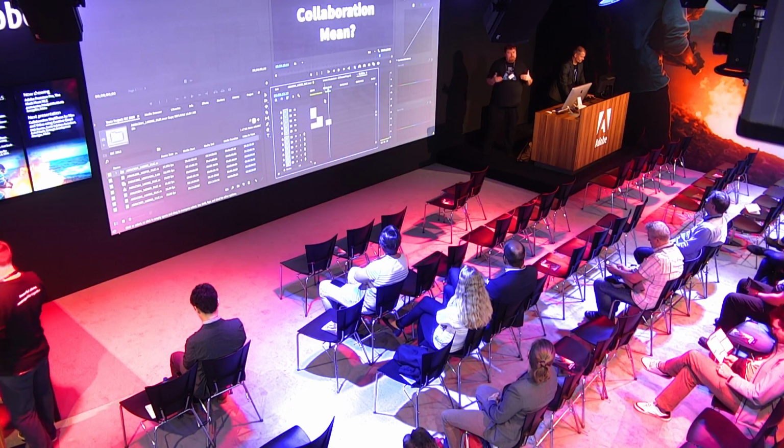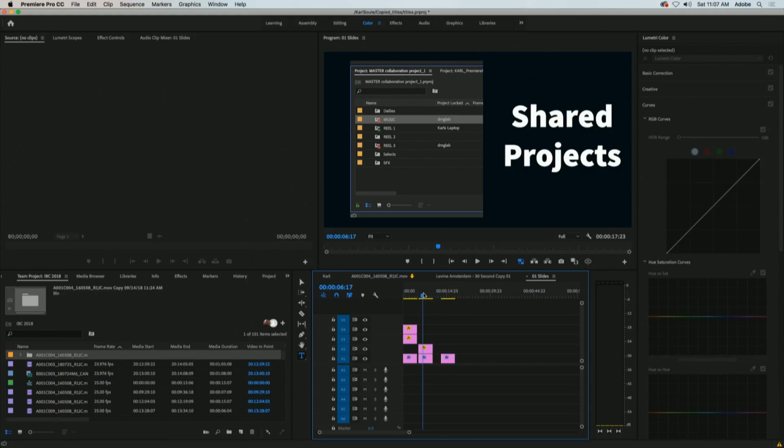So at Adobe, we didn't want to limit the type of collaboration people want to do using the Creative Cloud tools. So we actually have two separate styles of collaboration that we can do inside of Premiere. The first is shared projects. This kind of appeals to people that are within one central location. They're using some kind of shared storage and maybe have hundreds of thousands of different files that they're working with, for things like feature film editors, network dramas, those types of shows.